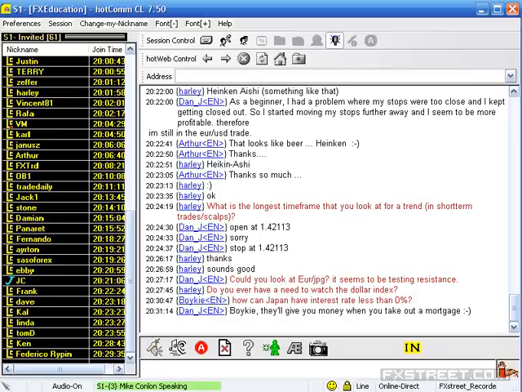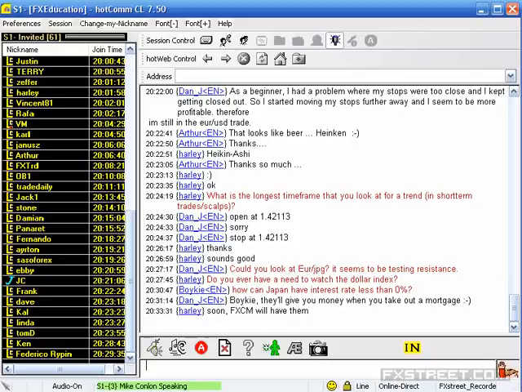Let's see here. Question, do I ever have the need to watch the dollar index? I typically don't watch the dollar index, Harley, just because it's a future here in the U.S., which means it requires an additional data feed, which you've got to pay CME exchange fees for, or just set up free demos all over the place if you don't want to pay those. And frankly, I can look at these dollar-related pairs and get a pretty good idea of what the dollar's doing just by looking at Euro USD, Aussie USD, and the like.